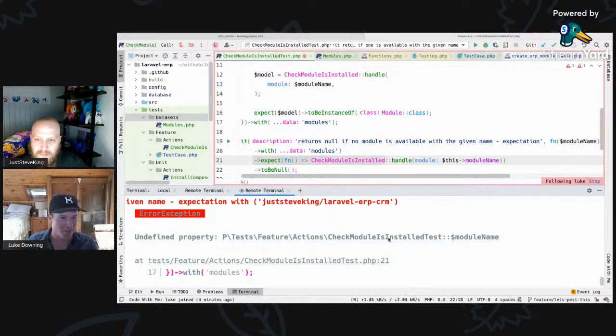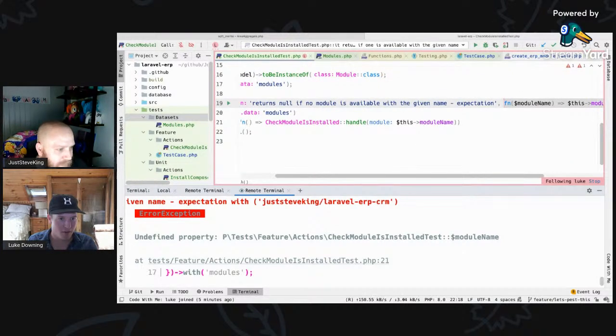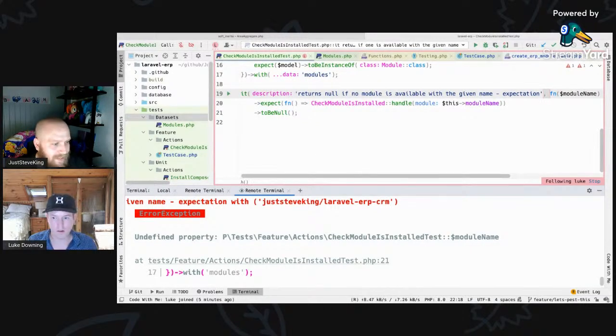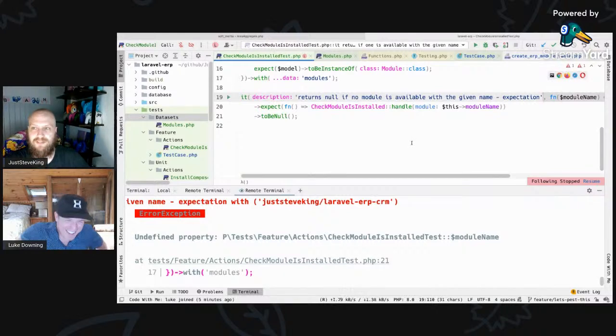But something like that would be awesome if we could get that in Pest. Tom said you could do something with expect. The expect runs before the closure. Yeah, nice try though. Thanks, Nuno.